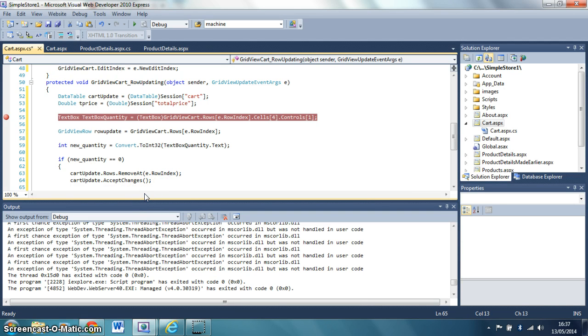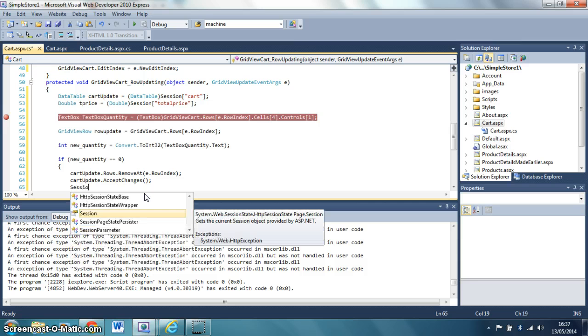And then basically we are going to put the new cart in the session object.